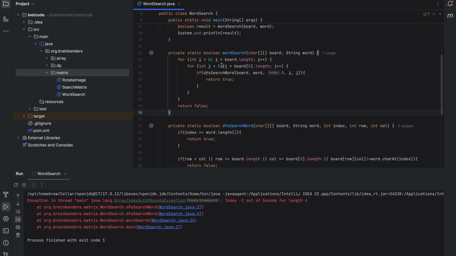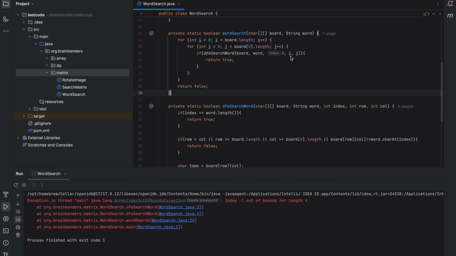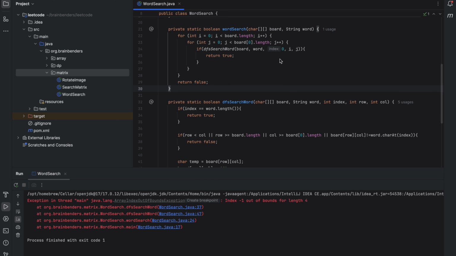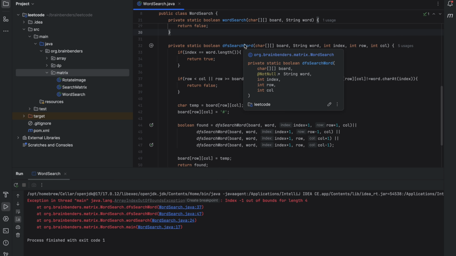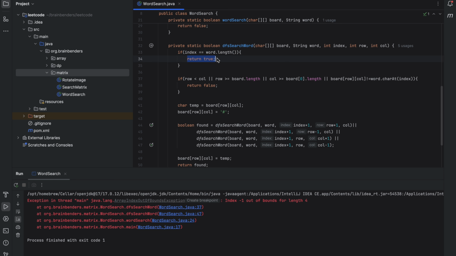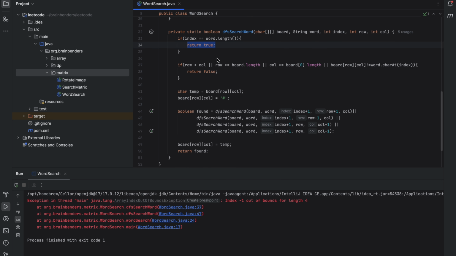Let me check. i = 0, i less than board.length, i++, j++, board[0].length, j is equal to 0, and then there is board, word, i, j: return true, return false. Then we have the DFS search word. We're returning true here when index is equal to length.